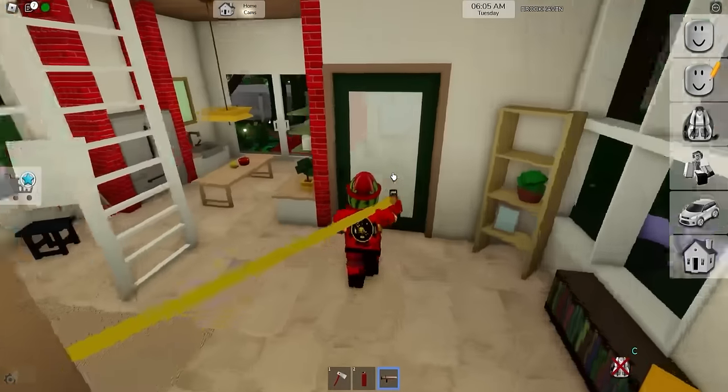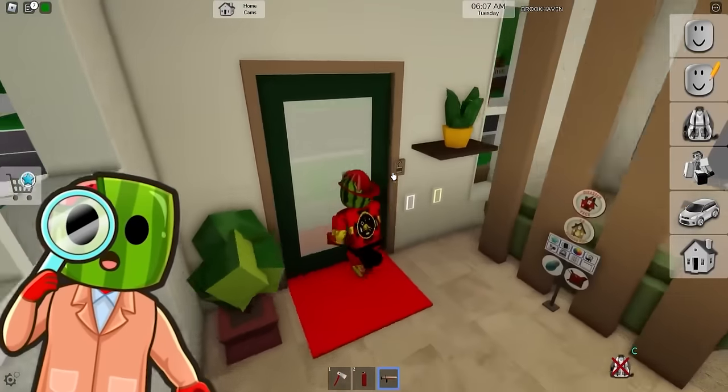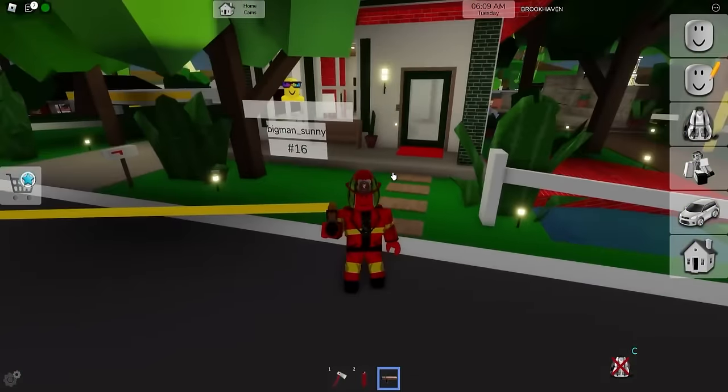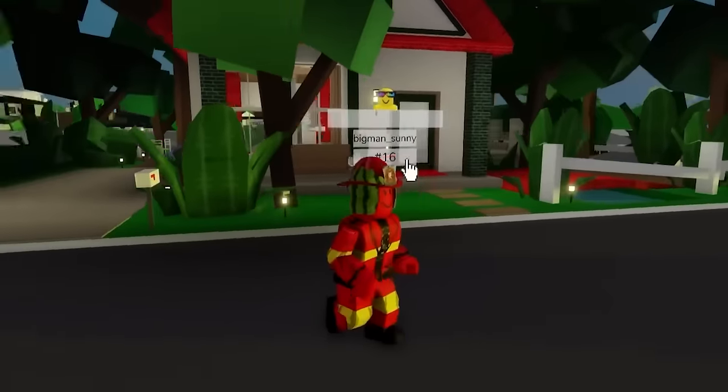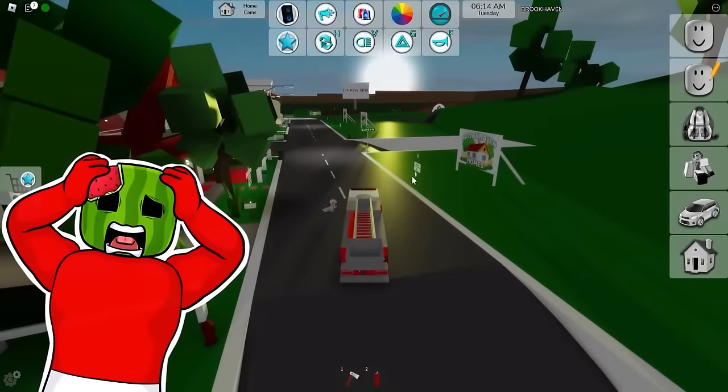Don't worry, mister. Your house is safe. Anyways, who is the owner of this? Big man, Sonny. This is Sonny's house. Oh, no, it's a trap. Oh. I gotta get out of here. Well, I still have time to hide.